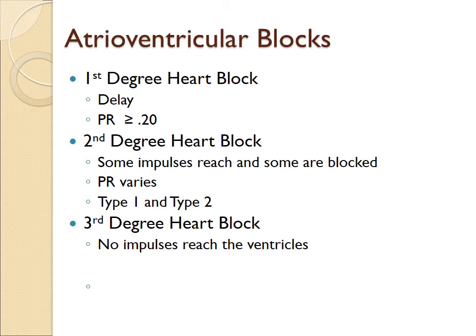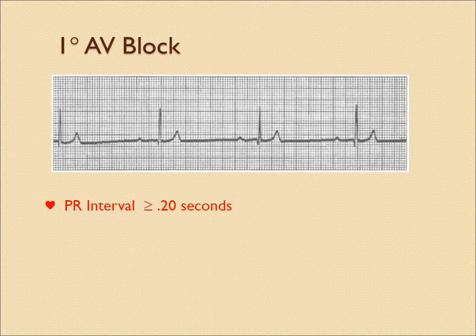Let's look at these heart blocks more specifically. Here is the first degree heart block. On this particular rhythm strip, it's also very, very slow, but I want you to only focus on the fact that the PR is greater than 5 small squares. In this case, I believe it's like 8 small squares, like a 0.32. So that's quite extended. Probably the reason this PR is so long is that the heart rate is so slow. That's a whole other issue, and I don't want you to focus on that.